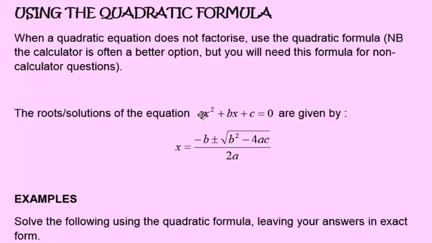Okay, so using the quadratic formula, this is a surefire way of being able to solve any quadratic equation that doesn't factorize, providing a solution is available. Note the calculator is often a better option, but this is going to be given to you in the non-calculator section. So providing you've got your equation set up as ax squared plus bx plus c, so your x squareds, your x's, your numbers equals 0, we can use this formula.